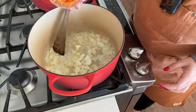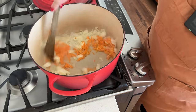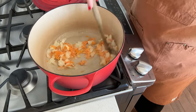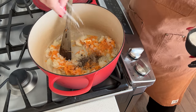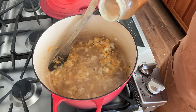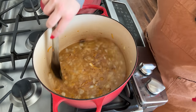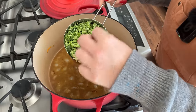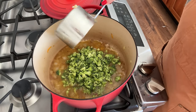To our onions and butter, I'm going to add some shredded carrots that I shredded from the garden and had frozen. This is going to come together really quickly because a lot of these vegetables I already had prepped. I do want to season this with some pepper and salt. Our veggies are soft, so I'm going to add some chicken broth. I have found that frozen onions cook up so quickly. To this, we're going to add our chopped broccoli — some chopped really small, some left a little bigger so we have a variety of sizes.